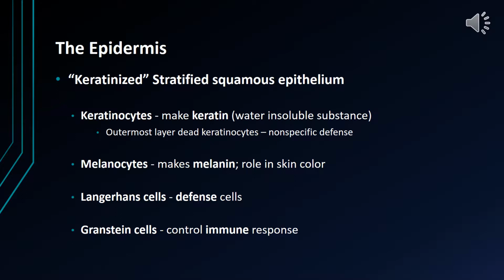And don't worry about these last 2 types of cells, because I took this slide from the BMS 110 class just because I thought it does a better job of describing the epidermis than the book does. But we don't really need to worry about these last two types of cells because I just want you to mainly focus on the keratinocytes and the melanocytes.